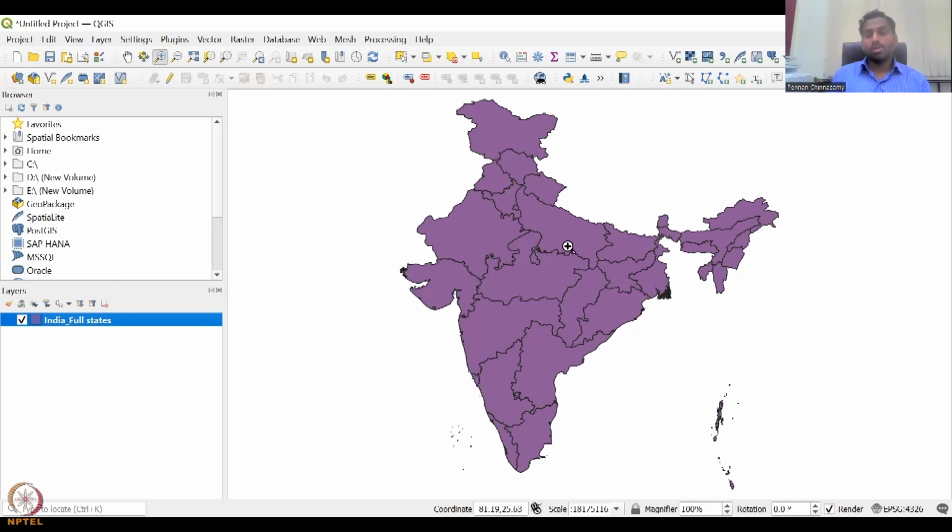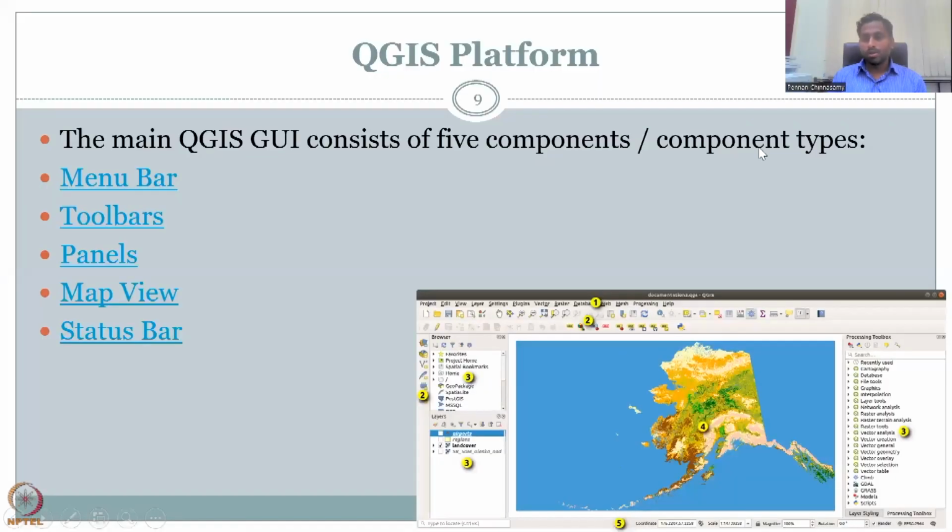So be careful. As per law for the Indian government, you cannot have a map without the India head correctly depicted as like here. So all the data sets that I use are from the government websites where they take care in bringing these data together. So with this, I will bring back our presentation slide. As I said, this is a different country, so don't worry about accuracies in Alaska, US. But this was used to look at the status bar and stuff, which I showed in the QGIS explanation.